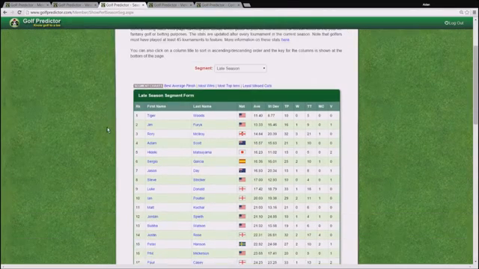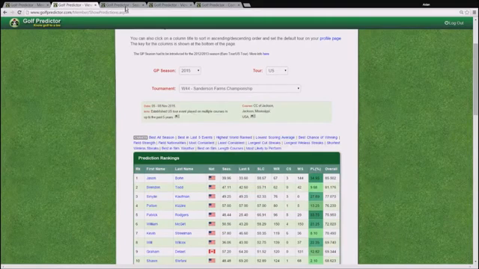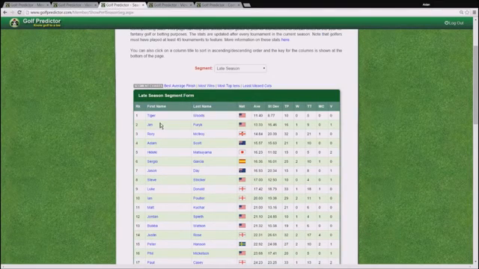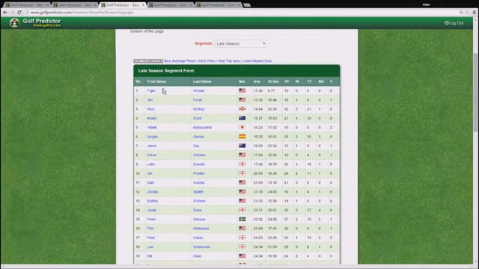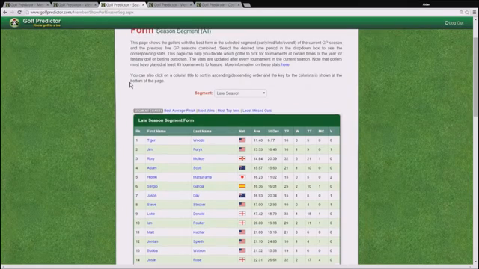So what you have to do is look for each of the golfers that are in the prediction page, again back here. Look for each of these golfers one by one in this table, and then look at their values and their rank and see are they worth a pick this week. So this will take a lot of time, particularly for an event like the Sanderson Farms, which doesn't have a great field, because typically all the bigger golfers are near the top of the rankings. Also, a lot of golfers might not even have played 45 tournaments yet, because they might be rookies and they mightn't feature in this season segment data at all, and you can waste a lot of time looking for them.